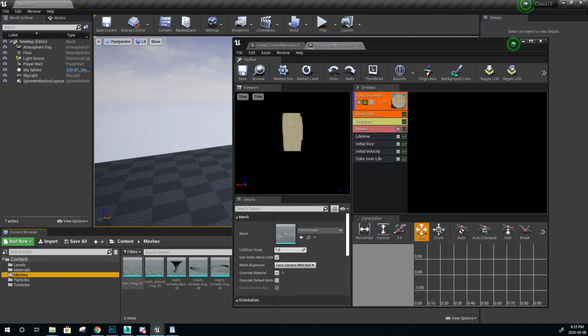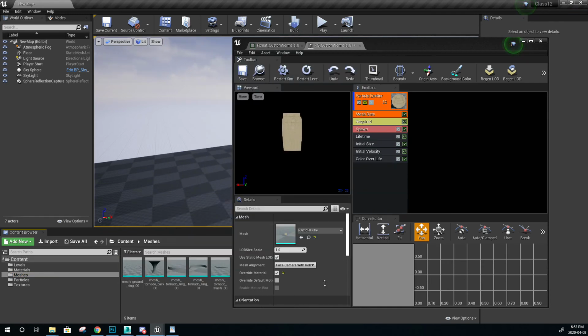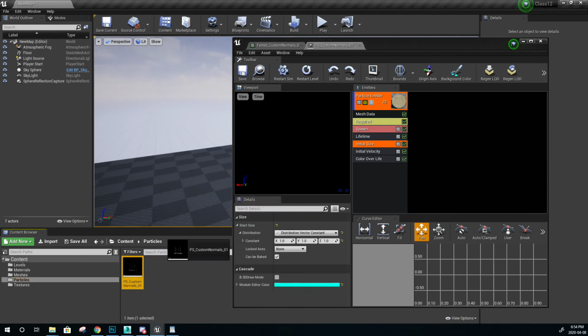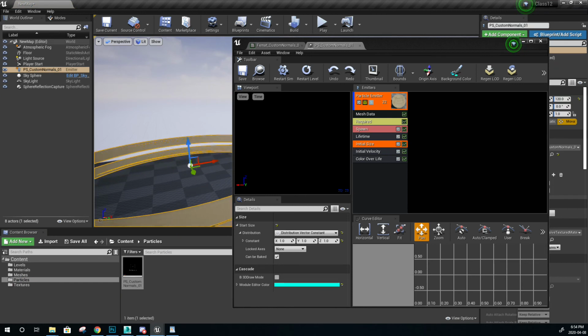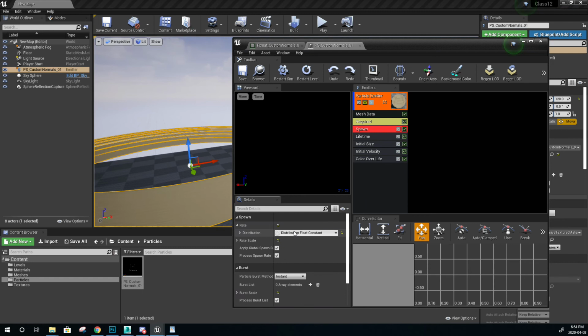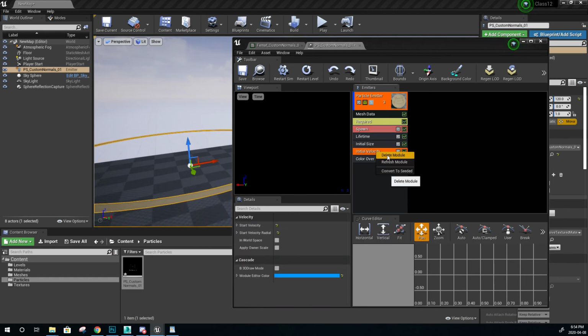Now we can actually use the original ring mesh that I already had in the project, since we no longer need that custom alpha color. Initial size, let's put it back to 1. Save, drag it here. Alright, and spawn, I'm gonna set a rate of 1 per second. We don't need velocity.